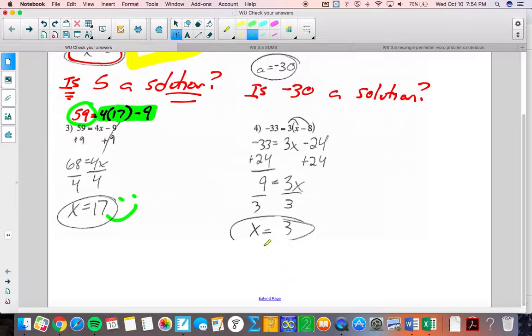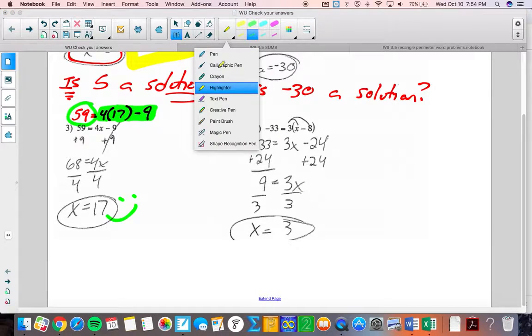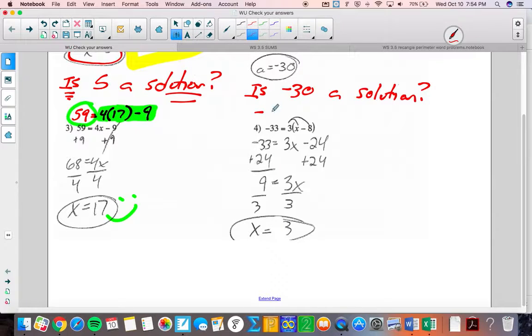Hooray! All right, here I got 3. Now I'm going to rewrite this one just because there's a lot going on. Actually, I'm not going to rewrite it. Let me do it in a different color. So negative 33, does that equal, I'm questioning if it equals, I hope it equals, 3 times parentheses 3 minus 8. Now guess what, folks? My calculators have parentheses. So you are typing into your calculator that entire side of the equation. And you hope when you hit the calculator it equals negative 33.